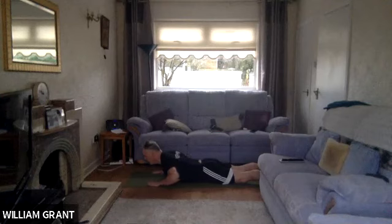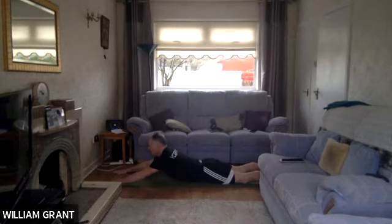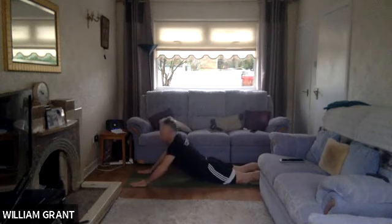And then right away, taking the hands right out in front, stretching them right out so you're lengthening the arms right up. And then pressing the hands on the ground, just lifting the chest again. Really good. Now just lifting the chest, feeling the stretch of the abdomen. Breathing in, breathing out, lifting the crown of the head up. And then taking the hands back halfway, press the hands on the ground, coming up into your seal pose.